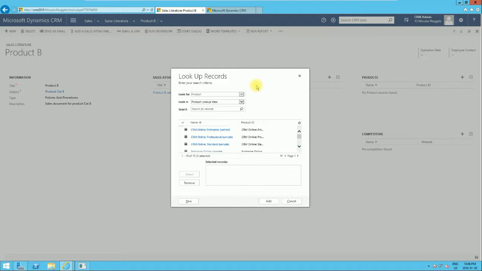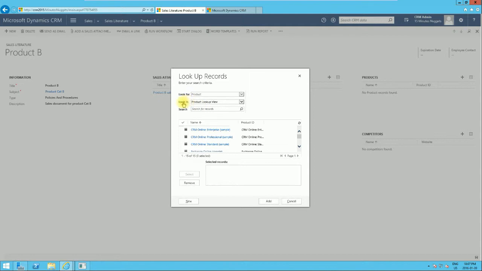If you can remember in our past videos, the entities that can be regarded as customer are contact and account. So if you're looking for a customer, in the look for, you will be able to change that to specify that you're looking for contact or account. But for this particular record, we're looking for product, and that is why it's grayed out. So there is no opportunity for you to change that.